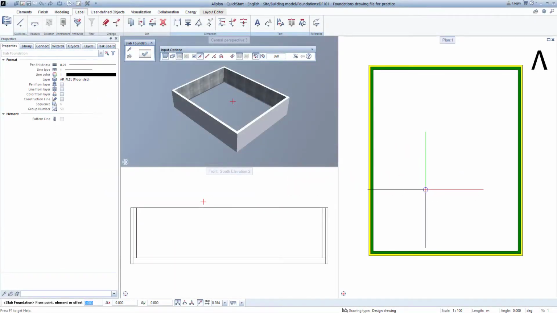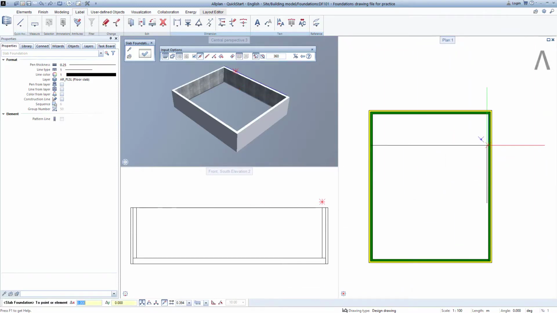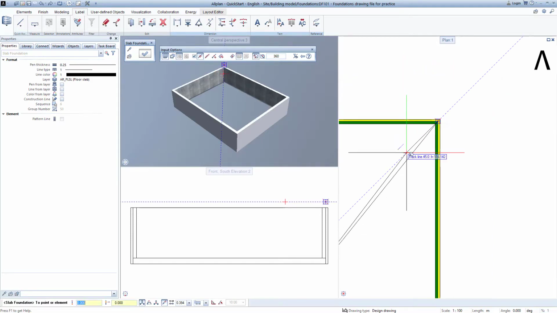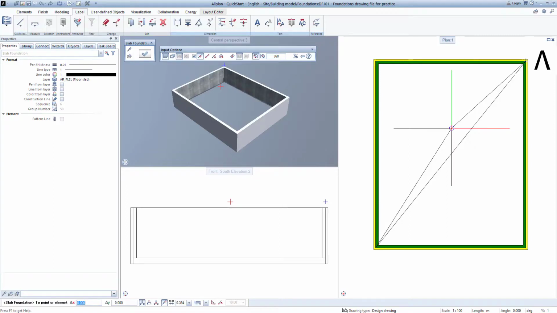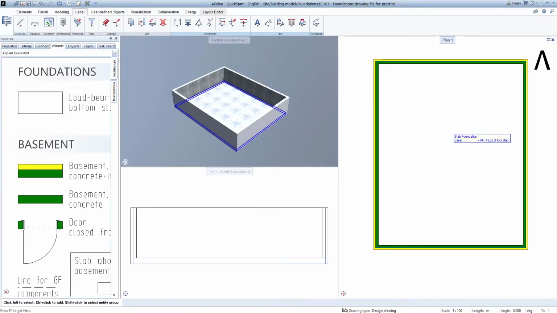I go back to the representation in plan, zoom to the left lower corner, and left-click on the outer corner of the inner supporting wall layer to begin. I then move to the upper right corner and also left-click here. This gives Allplan the information about the diagonal of my desired floor slab geometry, and I complete the entry of the floor slab by pressing Escape. Since I do not want to create any other floor slab, I click on Escape again and exit the entire function. A look into the animation window shows the newly created floor slab.